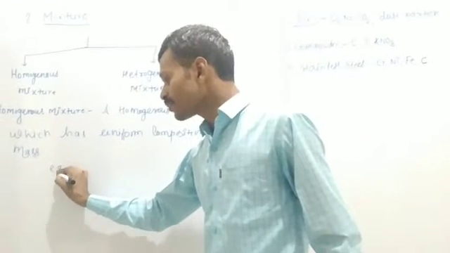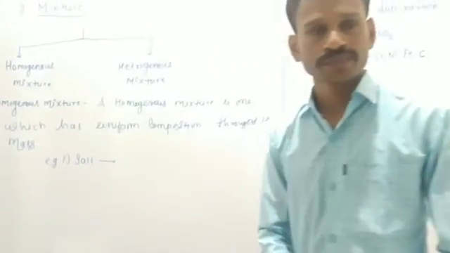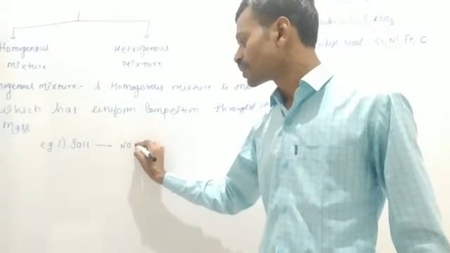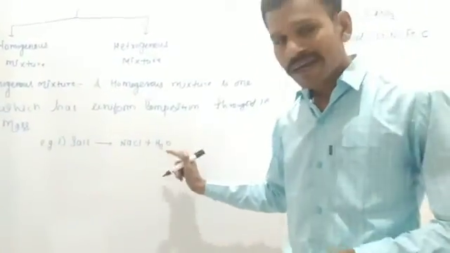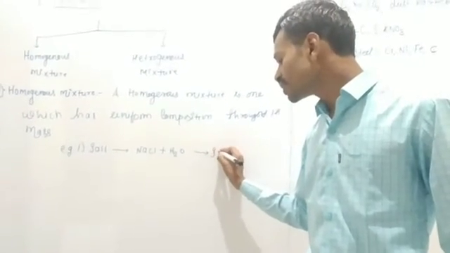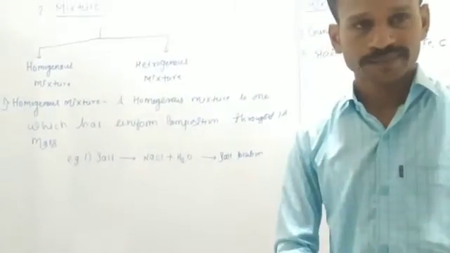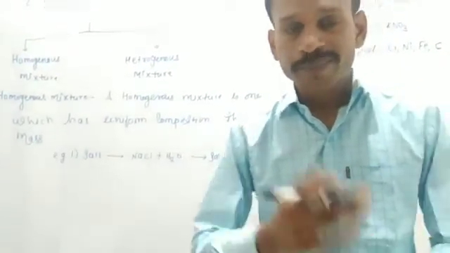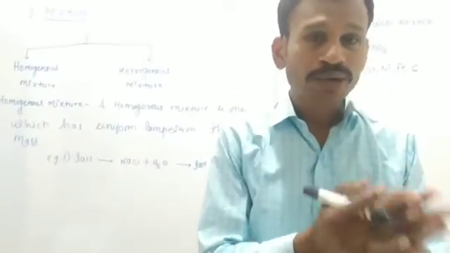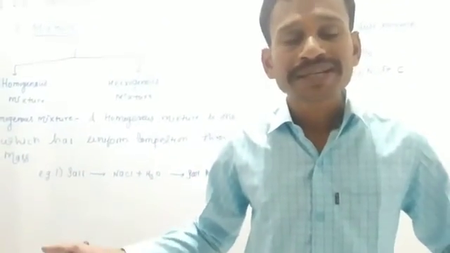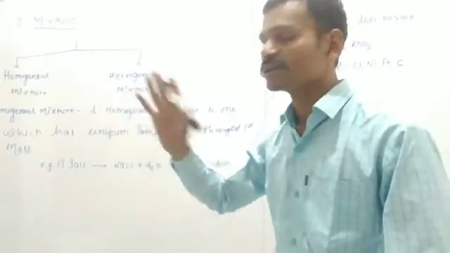Like we have the first example, that is salt. Now when salt is combined with water, we know that it forms a salt solution. Which solution is formed? The salt solution, and throughout the solution it becomes which taste? The salty taste. Not only some part, the total solution becomes salty. So that's why this is a homogeneous mixture.